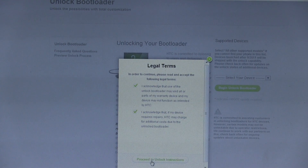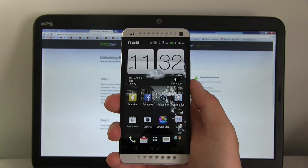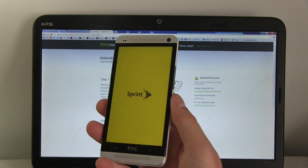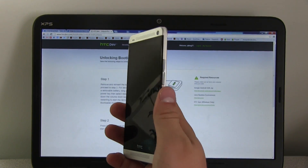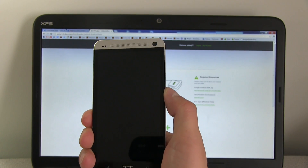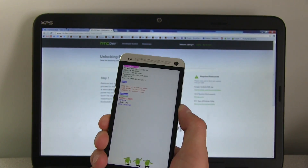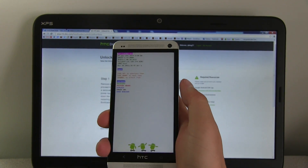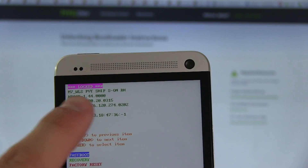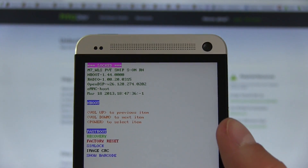You need to go ahead and read some legal terms, accept them, and proceed to unlock instructions. The first step is to actually get into the bootloader. To get into the bootloader on your device, press and hold the power button, then hit restart. What it's going to do is reboot, and while it's rebooting you're going to want to press and hold the volume down button. If you're ever in a boot loop and need to get into the bootloader, you can power off the device fully and then, while powering it on, press and hold volume down and the power button at the same time, let go of the power button but keep volume down held, and it will take you to the bootloader screen. You will see it says 'Locked' at the top — after we're done it should say 'Unlocked'. It does say S-ON; this does not give you S-OFF, but it will unlock your bootloader and allow you to root your device.